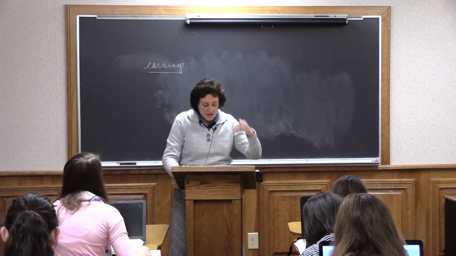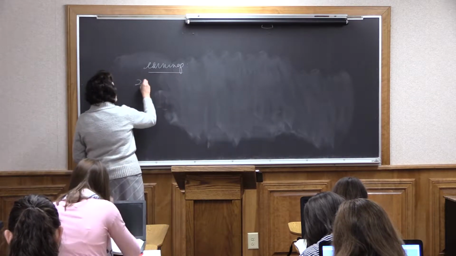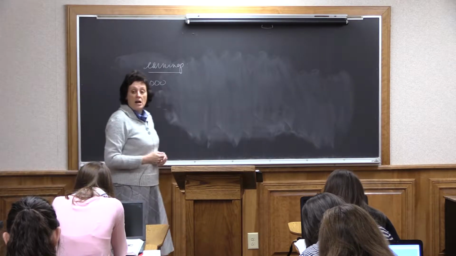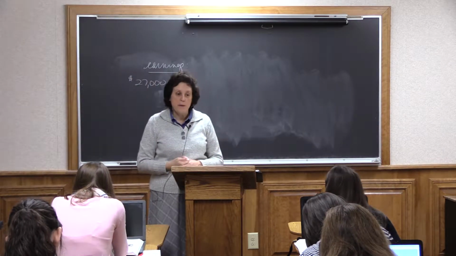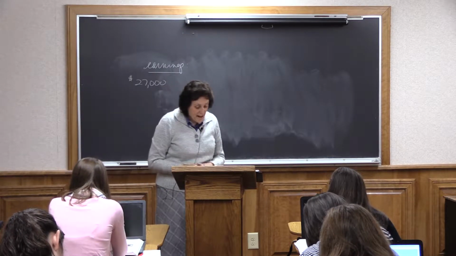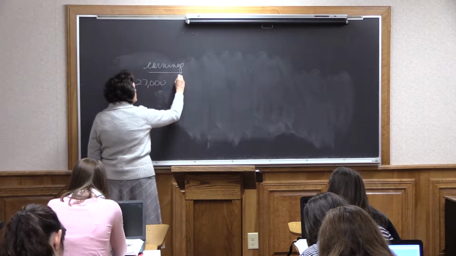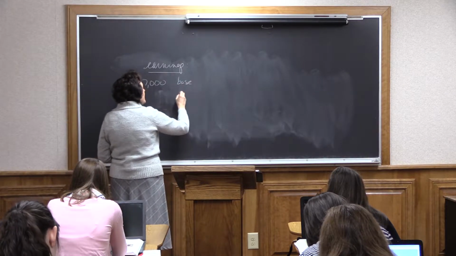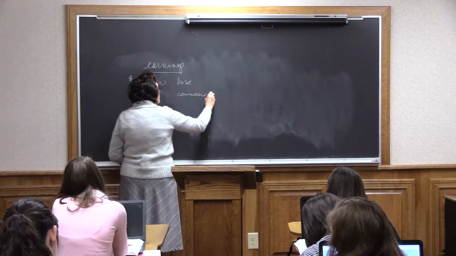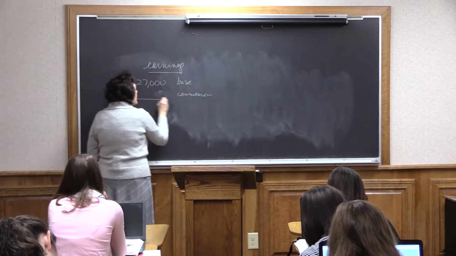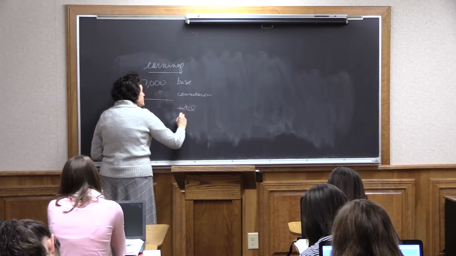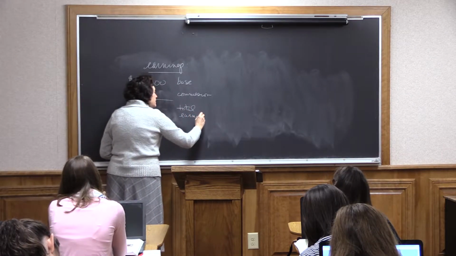An insurance agent earns $27,000 automatically, right? A lot of times this will be referred to as their base pay. He gets this automatically. Then he earns a commission. So the overall problem is I'm going to take his base pay plus his commission to get his total earnings.